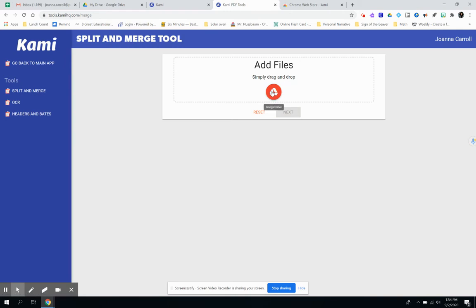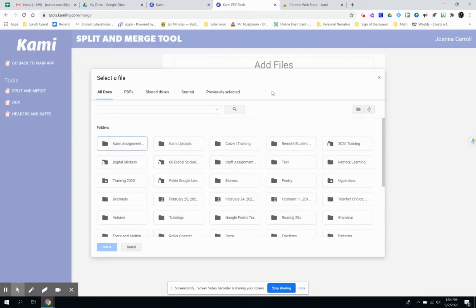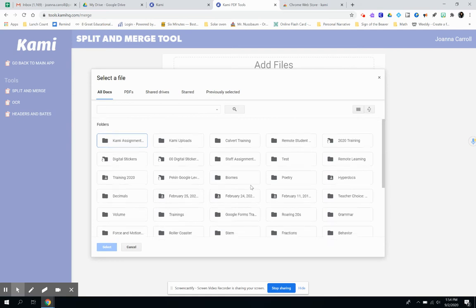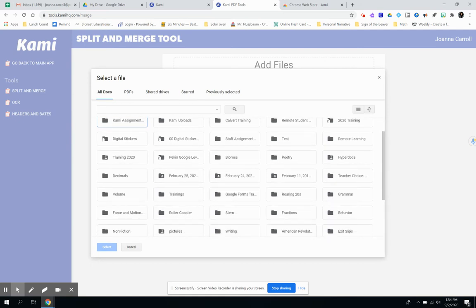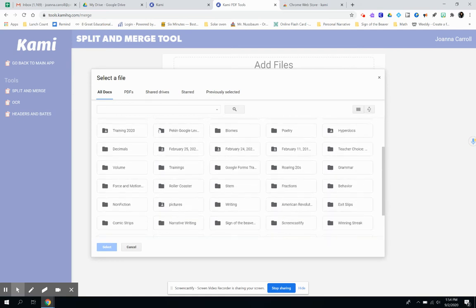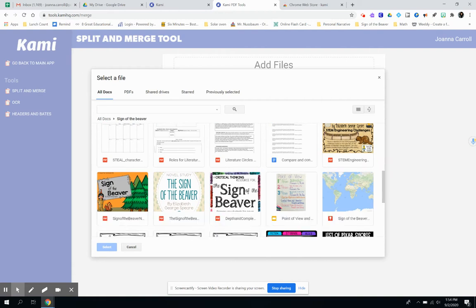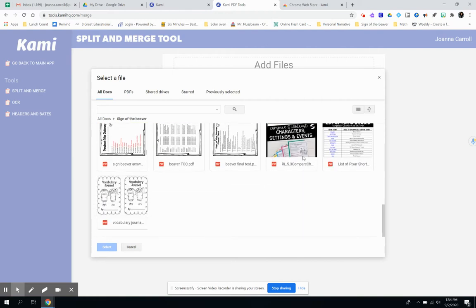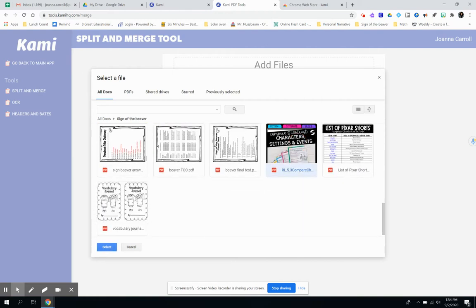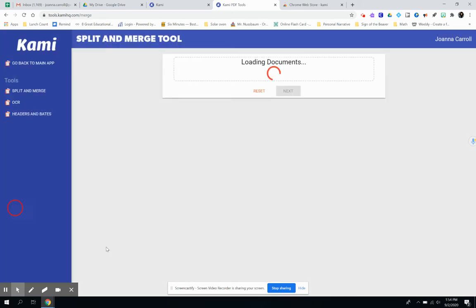And I'm going to go to my Google Drive. And in my Google Drive, I am going to navigate to a folder where I know that PDF lives. So you would have to navigate in your Google Drive to a PDF file that you have. So I'm going to select this folder right here for my demonstration. And then I am going to scroll down a little bit and go to the PDF file that I want. And you would do the same. I click on it once and I press select. It loads the document in here, and then you will see a next button.